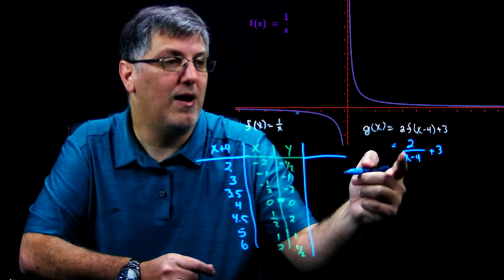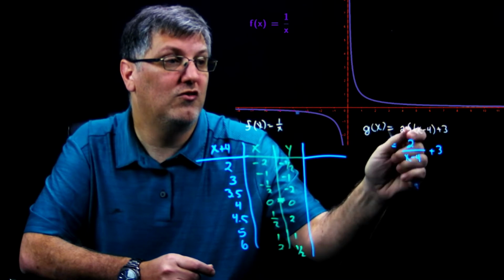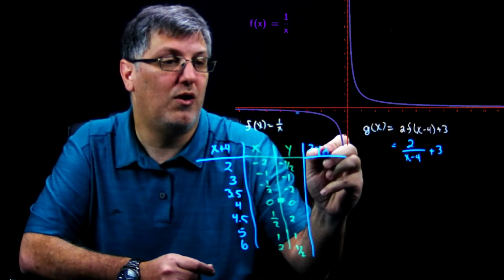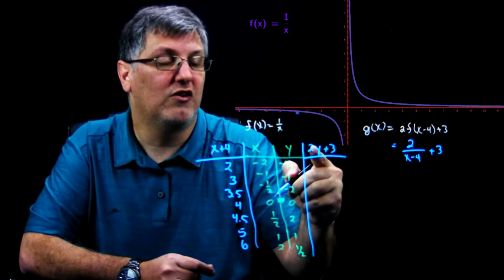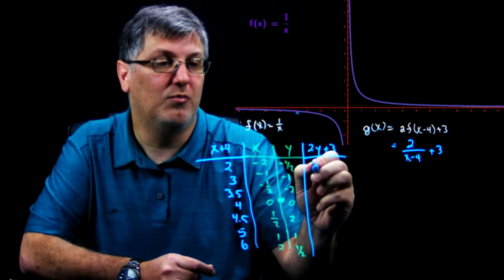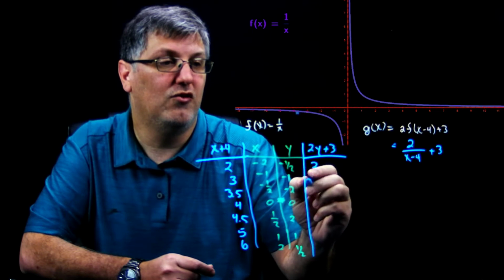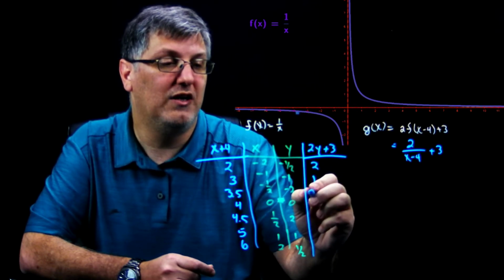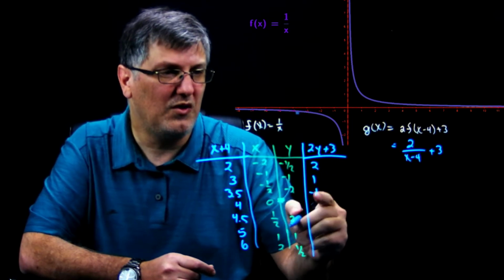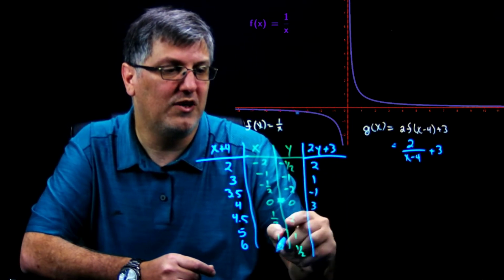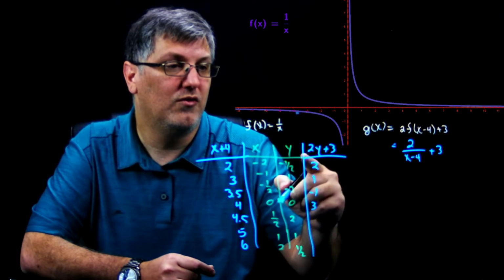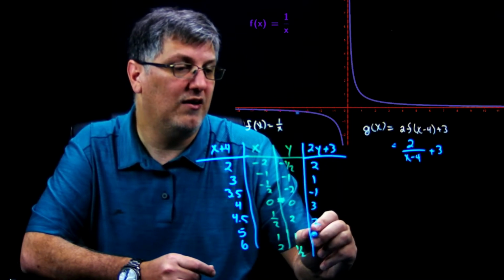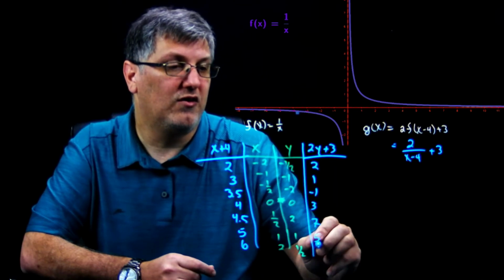Over here, my y mapping is everything on the outside. So we're doing 2 times y, plus 3. So 2y plus 3. This gives me -1 plus 3, which gives me a 2. -2 plus 3 gives me a 1. -4 plus 3 gives me a -1. 0 plus 3 gives me a 3. And then 2 times 2 is 4, plus 3, this gives me a 7. 1 plus 3 gives me a 5. And this gives me a 4.